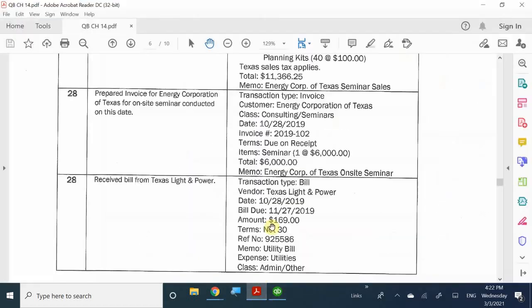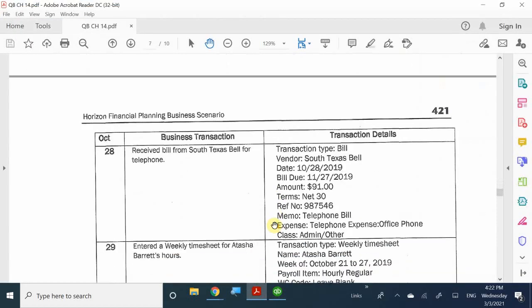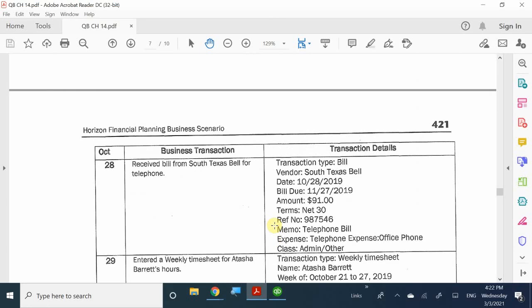Then on the 28th, we received another bill from South Texas Bell for telephone. We had telephone services, because a lot of people are calling us in to book our seminars. So in this case, we need to pay for this telephone bill.